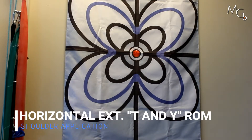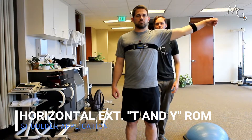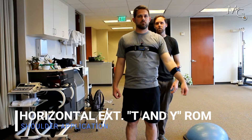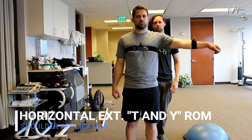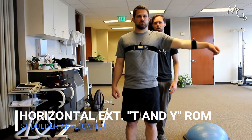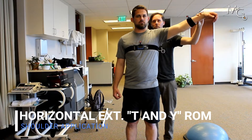Good. Back down. Good. Now move your arm even a little further so you can project the laser beyond the center target. There you go. And back down. So it's going to monitor how much Chris is rotating through the thoracic. That's a pretty cool additional cue for your patient.